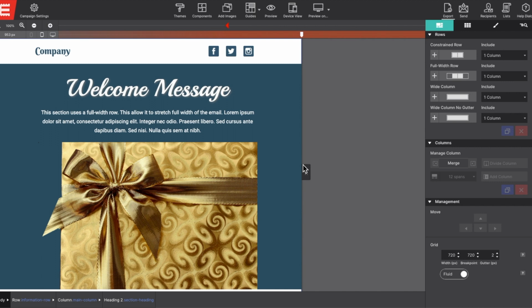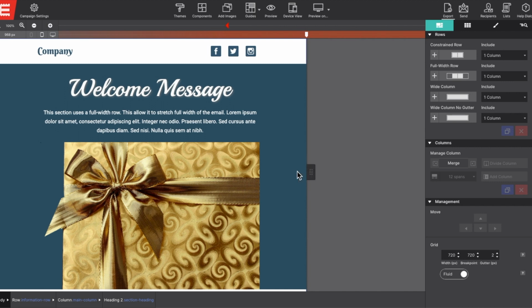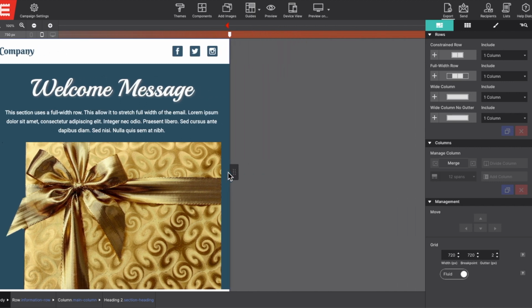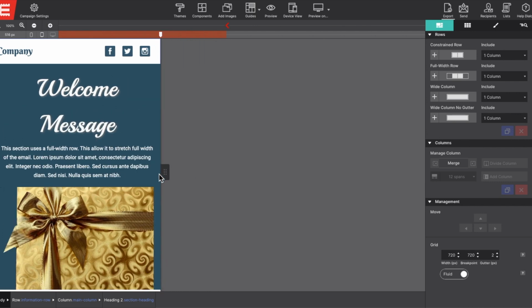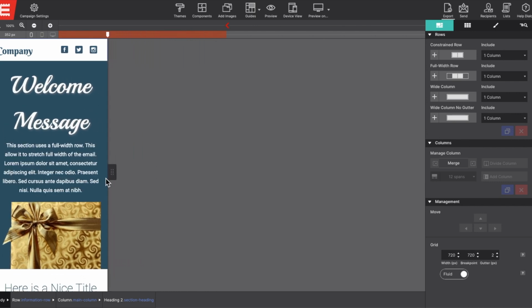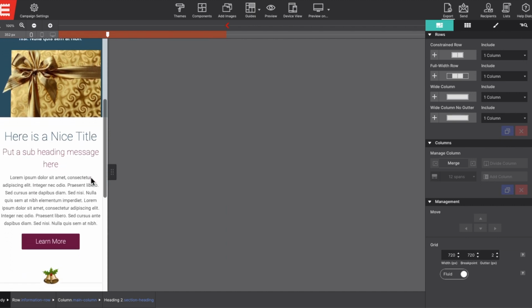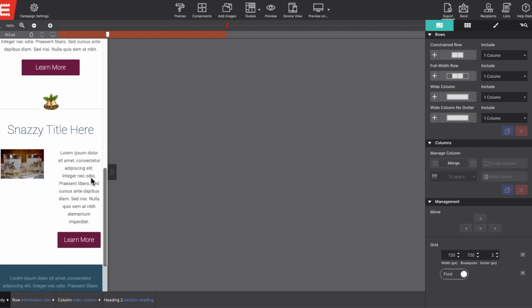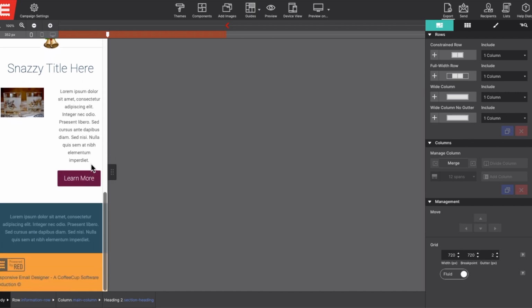You know, in the example here, while it looked really good at larger screens, once I used my slider, everything kind of starts smushing together. Text is way too large. And basically the design no longer looks its best for smaller screens.